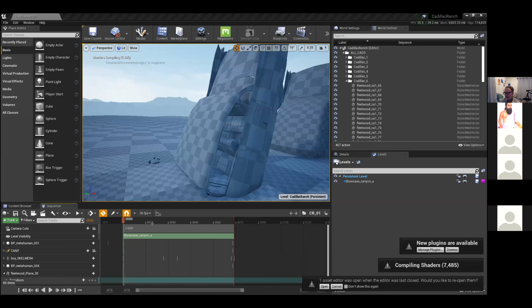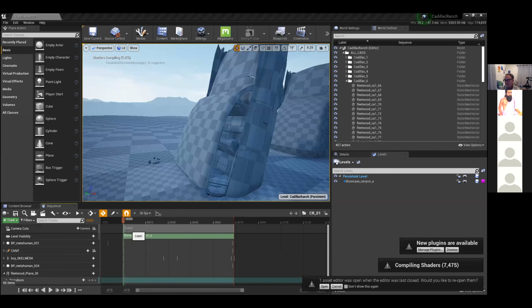Where's Zoom? Let me share my screen again. So here, what are you using? Just one shot, one camera? Yeah, just one camera.